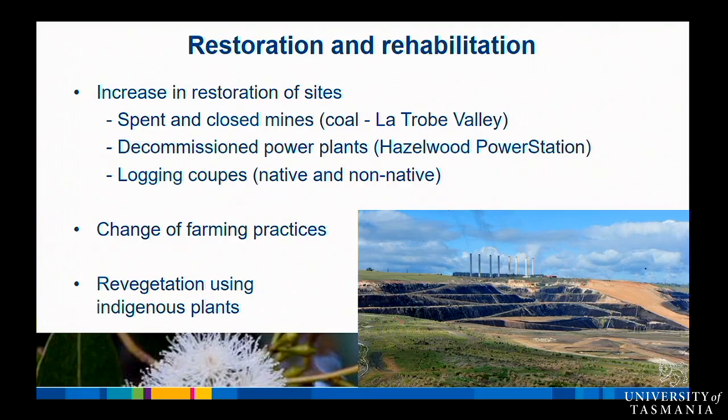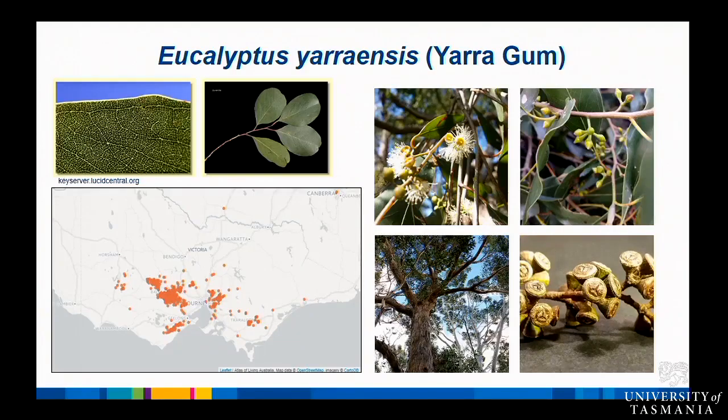I'm looking at two species. I'm looking at yarra gum, Eucalyptus yarraensis. There are approximately 1,000 recordings of these out in the wild. This is a map from the Atlas of Living Australia. They're found in a very rough band across the centre of Victoria, from west of the Grampians. The Grampians are here, and there's this population on the other side, and then all the way across to Latrobe Valley and Yarra Valley in the east, and this random guy out here.